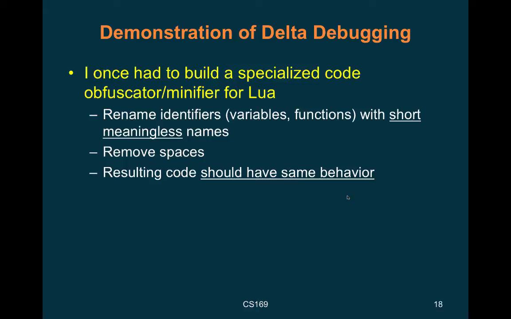Because in JavaScript, you distribute code in source form, so you don't want necessarily to spill out all of your secrets, although they're all in there. Okay. So we had to write the same for Lua for very similar reasons. Conviva was writing code that contained some things that we didn't want to show publicly. So I wrote, because Lua is not such a widely used language, it didn't have a minifier.